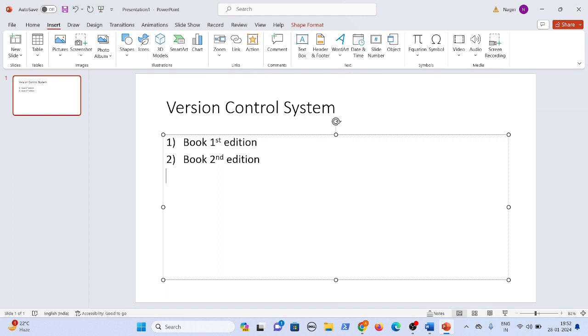Let's consider a file on a computer. Now I'll have a file one. Initially I have added a few changes to file one, a set of changes. Now I added a few more changes to file one, and I saved that. So you will have the contents in the same file, but with the contents updated, and you will have the modified timestamp also. But in case I want to track back the changes, like I want to see what was there before.